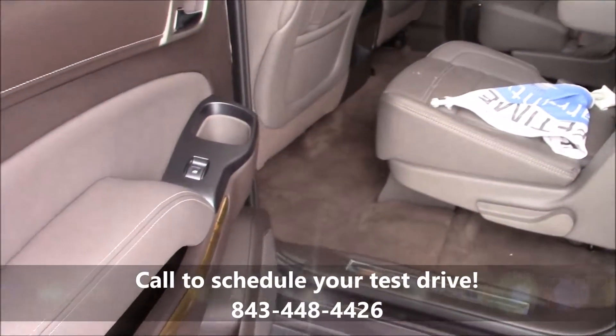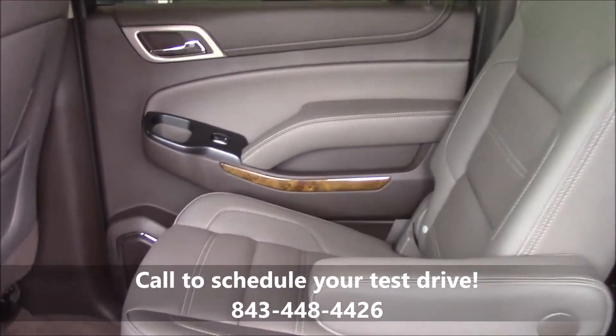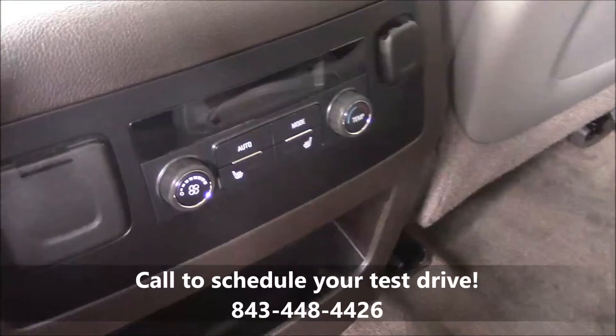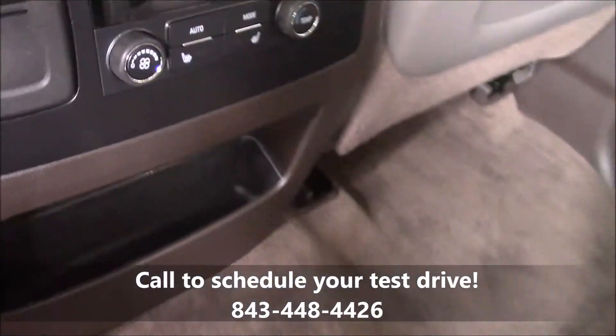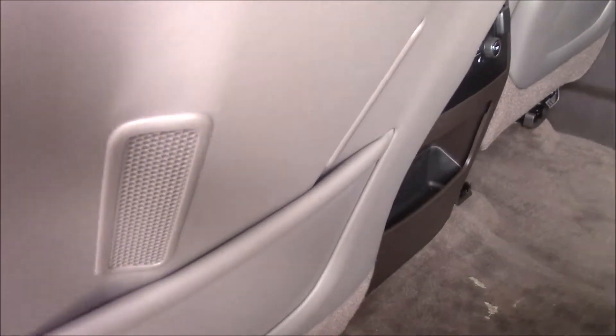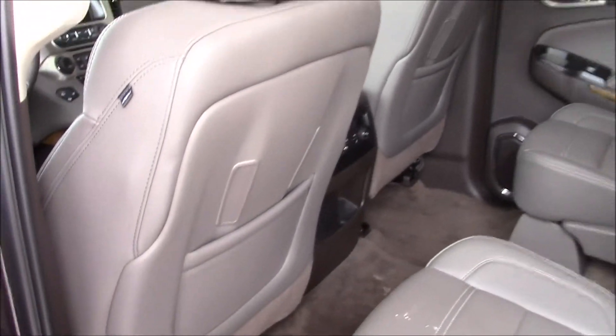The captain's chairs offer comfort in the rear. They also have rear passenger controls for the air conditioning fan. You have the master control up front, and your front seats are also cooled. If you look at the back end of the front seat, you'll notice venting — that's designed for your air-conditioned seats in the front. The rear seats are heated, and the front seats are both air-conditioned and heated.